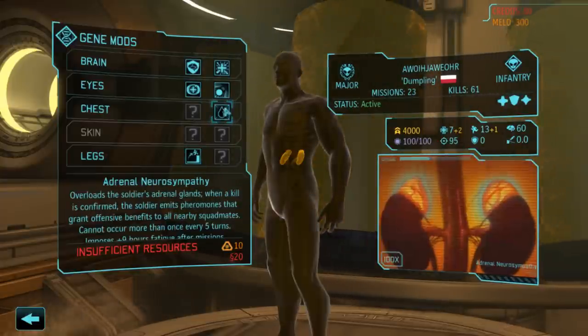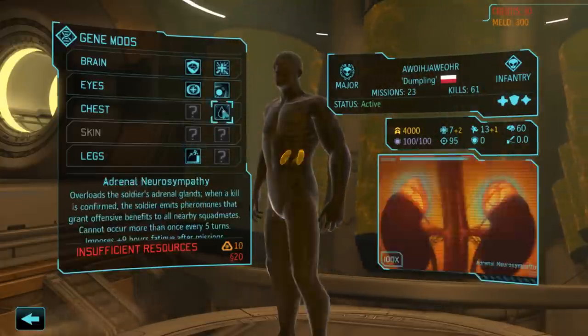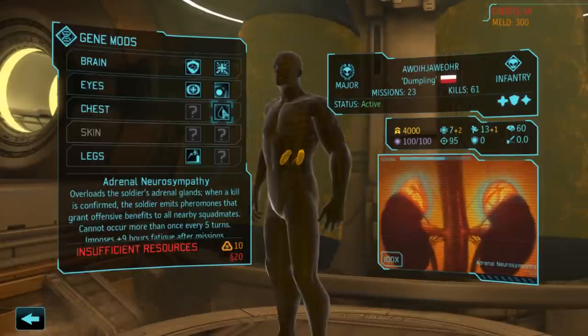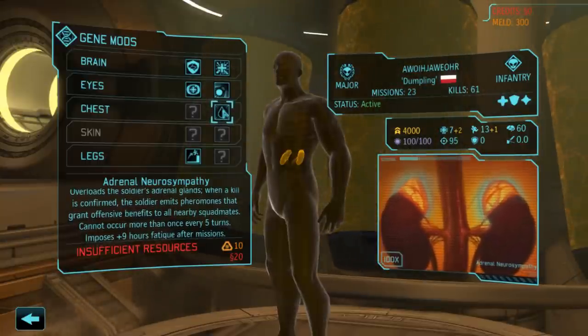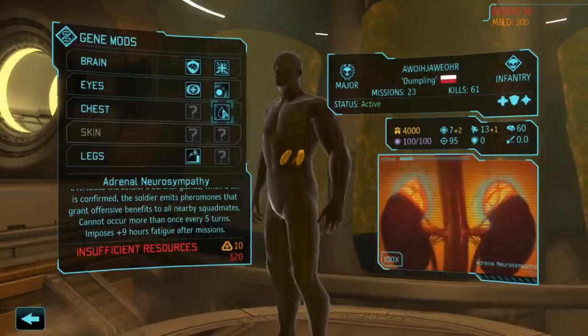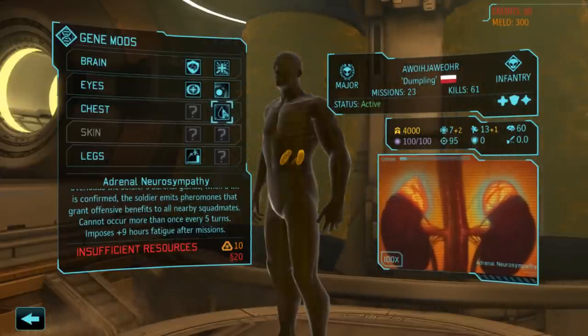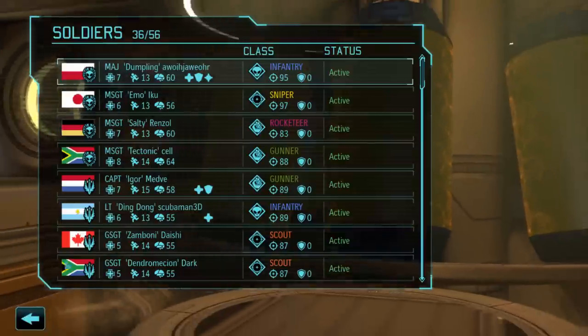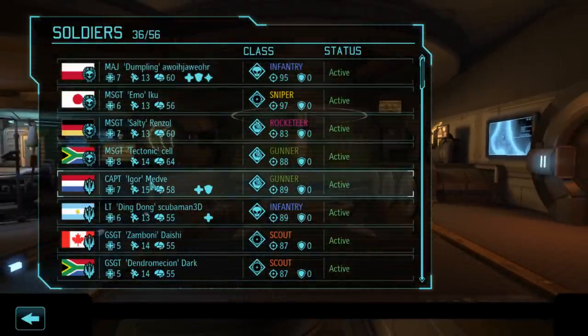Even just 3 mods on AO is like 34 meld. That meld needs to be reserved for my mechs pretty soon. Plus it takes him out of rotation for like a month, or like 15 days. So you can't put this on too many troops. It's just key troops for difficult missions. Like, I'm gonna want AO to be gene modded for the base assault, I'd say. But there you go. That's a quick look at gene mods.